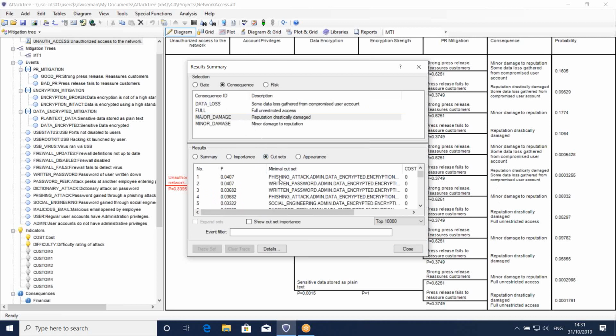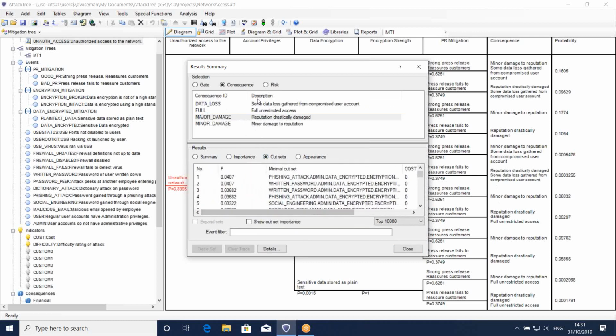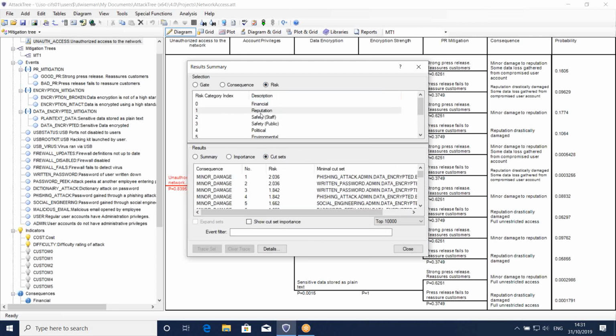I can look at the cut sets, see what paths might lead to that problem. And again, I can rank them by the indicators, by difficulty, by cost, and so on. And of course, if the probability information is available, I can do a risk analysis as well.